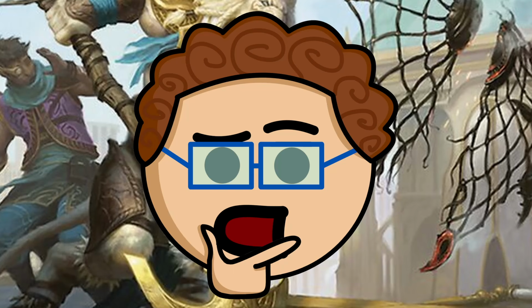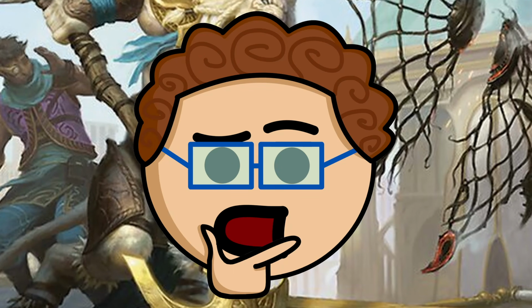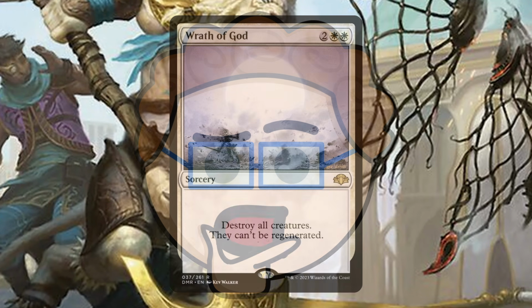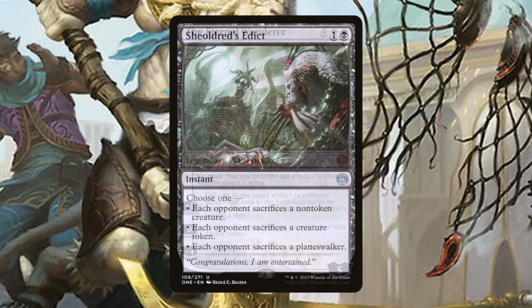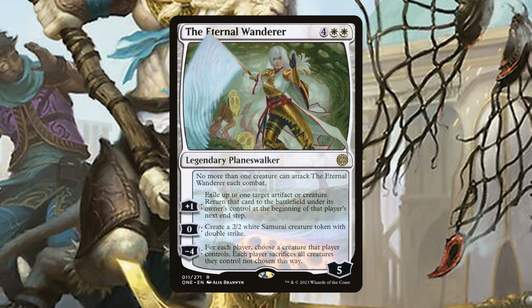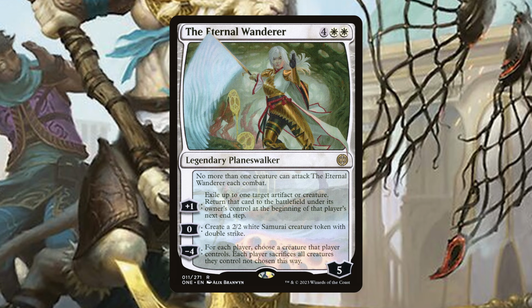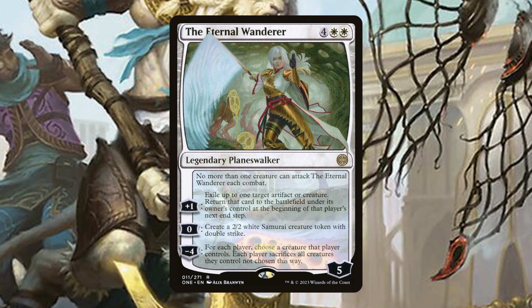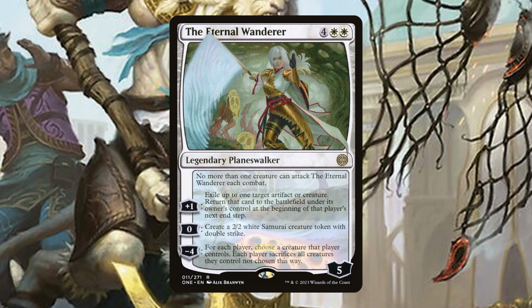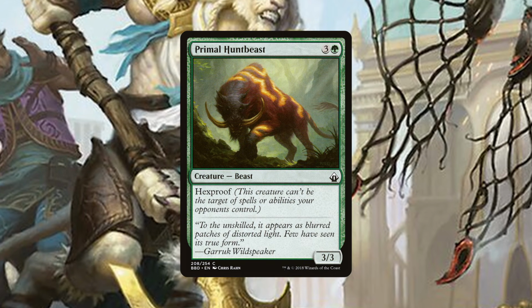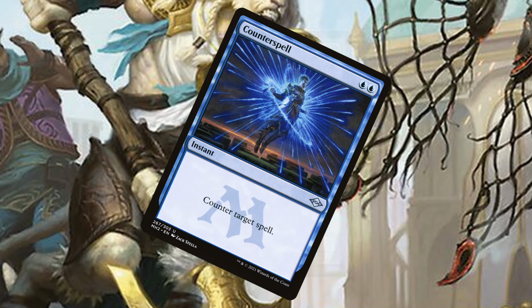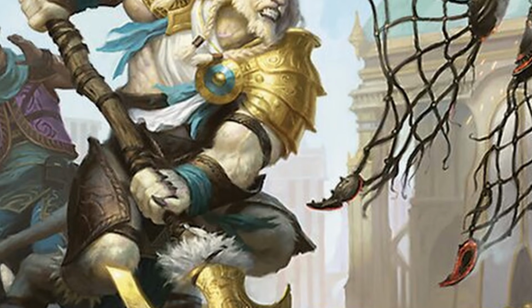So how do we deal with hexproof creatures? We use an effect that doesn't target, board wipes, or forcing players to sacrifice creatures. Another thing, choosing isn't targeting. If your card doesn't explicitly say target, it gets around hexproof. Hexproof doesn't apply on the stack, so you can counter hexproof creatures before they get into play as well.